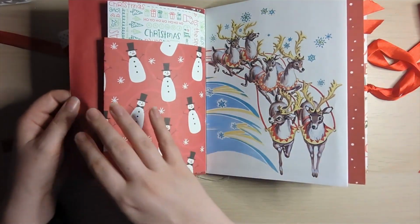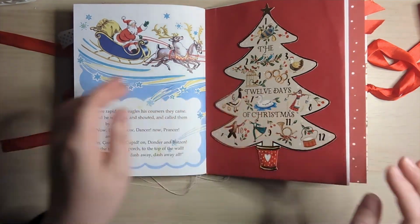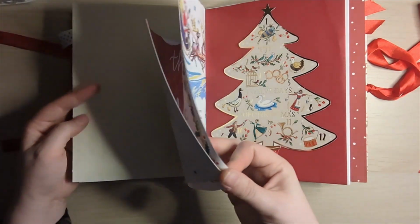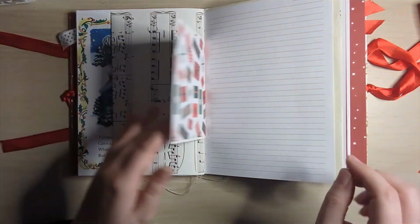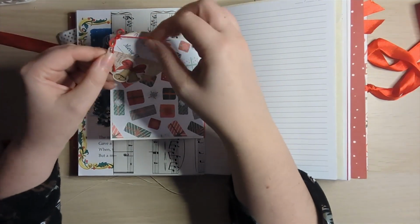Because the last thing I want to do is stick all these pockets down, and then when I come to fill them, not have enough room for all the filling that I want to do, all the journal cards and things. So, and I don't think that would be very exciting to watch.